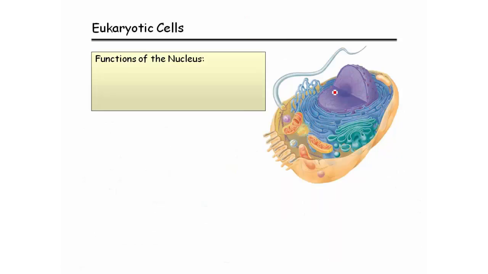As far as the overall functions of the nucleus, some of the functions should seem quite obvious at this point. It is going to store the genetic information of the cell. So this is like a little filing cabinet where all of the information will be. It will be highly organized so that we can find whatever information we need to find, and we can do it quite quickly.